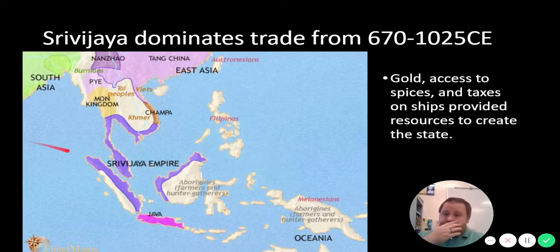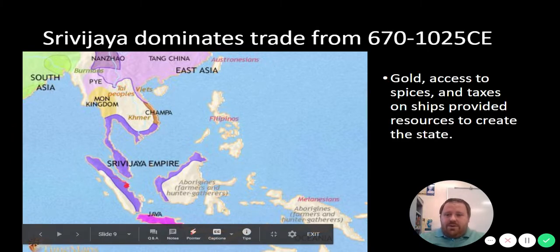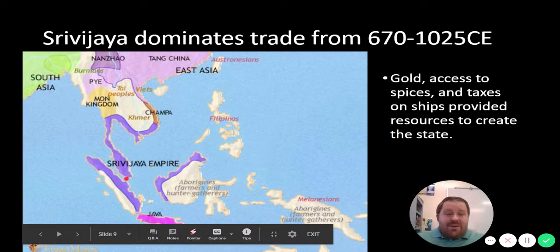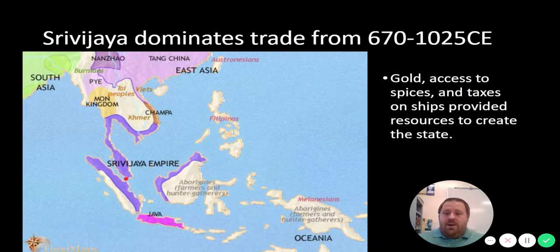So in order to get from here, wherever you get to one of these straits, and you're in the Srivijaya Empire, in order to get to India from there, you've got to wait a little bit. I think it was around 6 months for the currents and the winds to change in order to go the rest of the way. So not only do you have taxes on ships, but they're going to have to buy stuff while they're there. And you get all of that commerce from ships coming through, not just from taxes, but also from them staying there, buying things for a while.